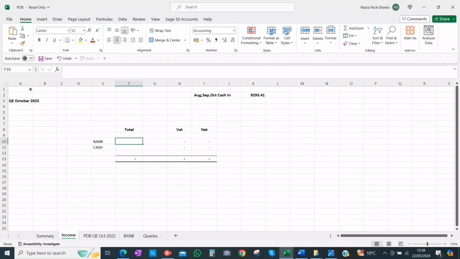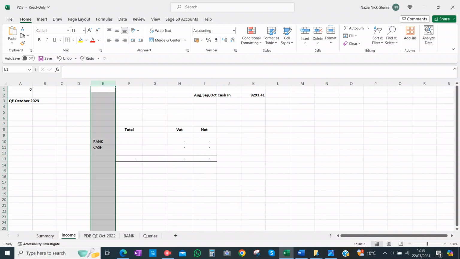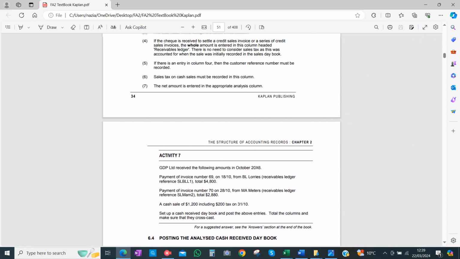So this is your day book in a journal life. This business hasn't shown their sales, but it's very easy. They sometimes don't show the customer, because every business has got its own style of day book. So whatever amount they have earned, they will write here, and if they are charging VAT to the customer, they will write VAT here, and under customer name they will write net.